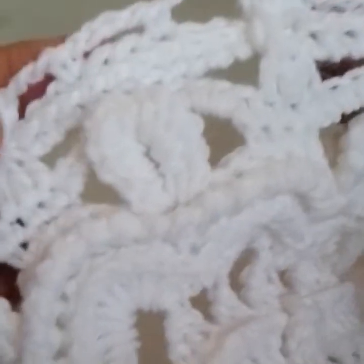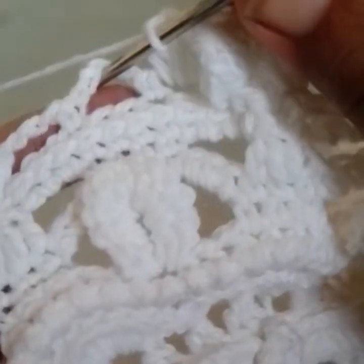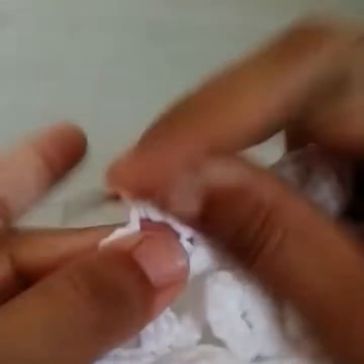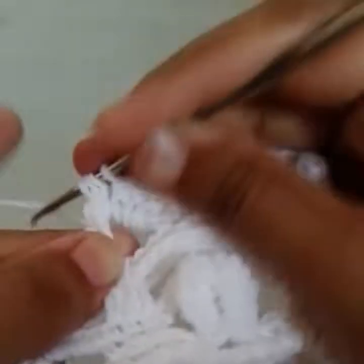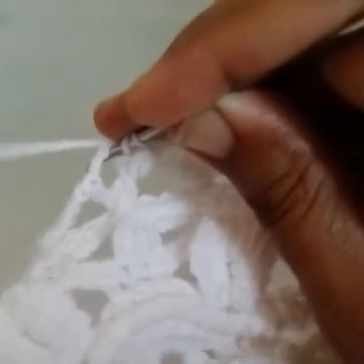Now what I'm going to do is go into this first chain 3 and work 3 double crochets, 1, 2, and 3. 3 double crochets, go into this central one, work a single crochet, go into this next chain 3 space, work 1, 2, 3 double crochet. So this is something we need to repeat again and again. Now I'll yarn over into this first front post and make a popcorn stitch. So I need to collect 5 loops on my hook, yarn over, pull it through all the loops together, chain 1 just to secure it.